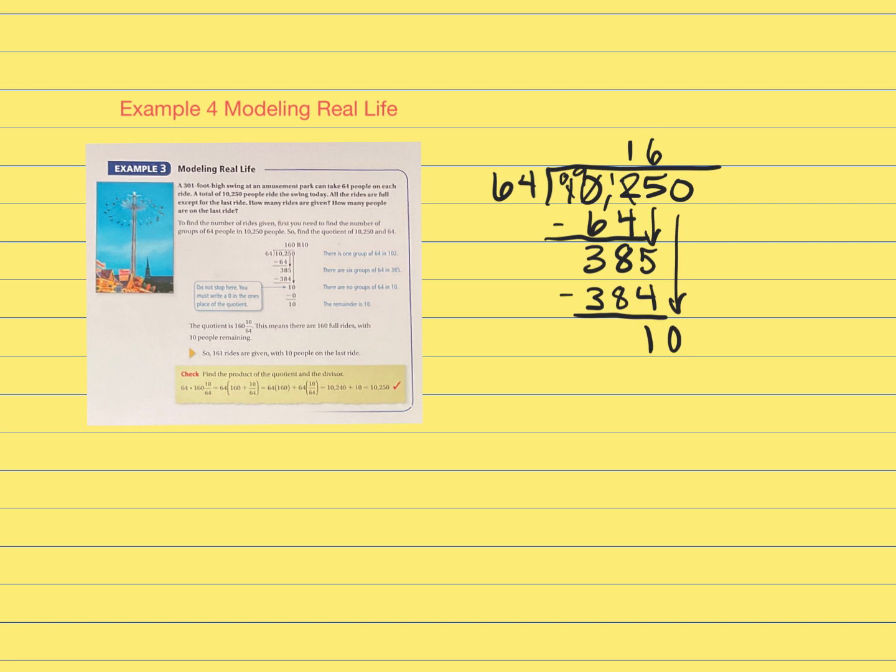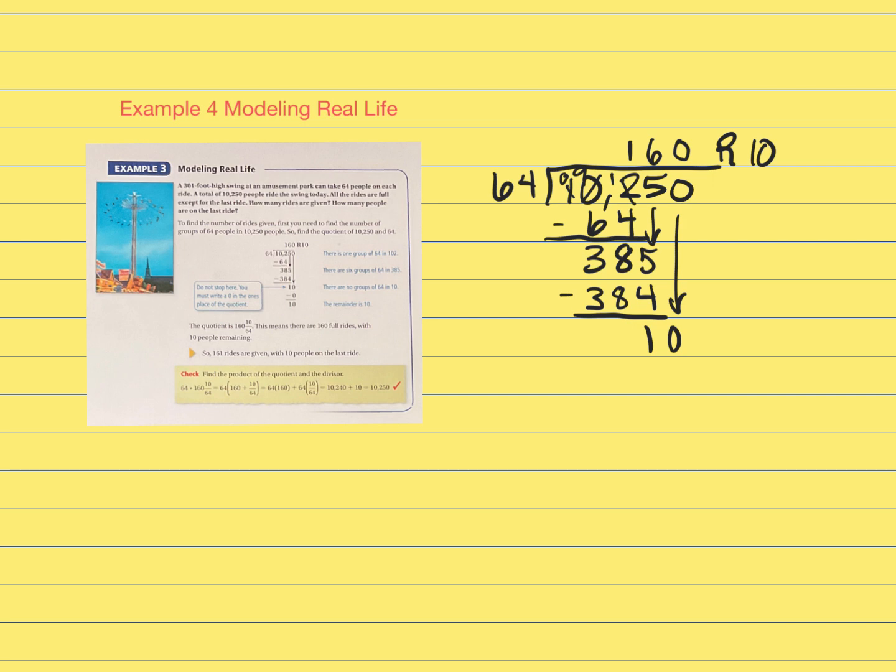Now this is where it gets a little tricky. How many times can 64 actually go into 10? This is what we're trying to see. Well, because 64 can't equally go into 10 at all, you actually have to write up the place value of 0. Now, a long time ago, we used to teach you that there was a remainder, and the remainder is 10. And you would leave your problem like that. You're in 6th grade now, so because the remainder is 10, you can actually put this into a fraction. And this is how you do it.